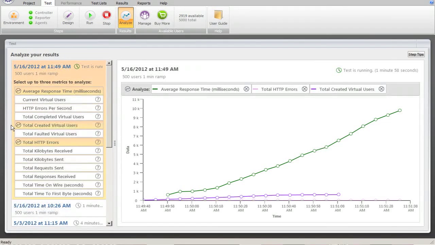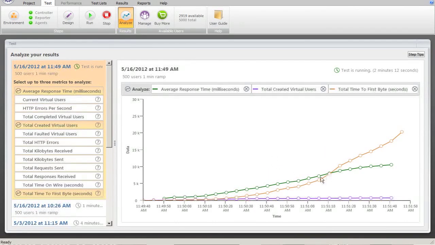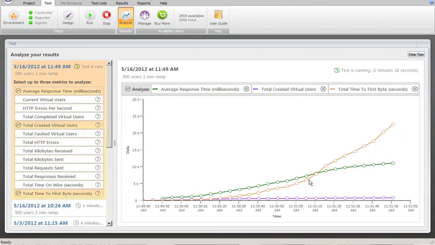So at this point now, we can start to make some analysis on how the system is behaving so that we can determine, for example, look here, at this point we've got a serious start to spike up, and this is at about 650 total users.